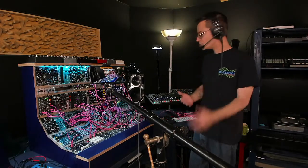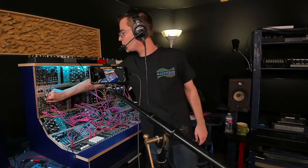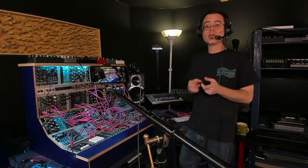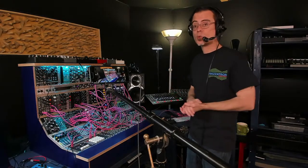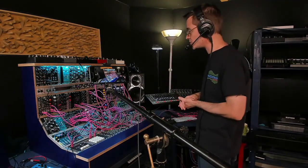Might be nice, actually, if we took a moment and did a little bit more to those notes so that they don't only have that reverb and that filter movement, but we could maybe add a little bit of delay as well to give a little bit more interest in what that arpeggio is doing.